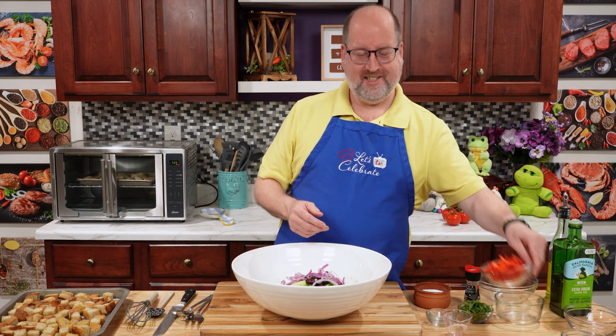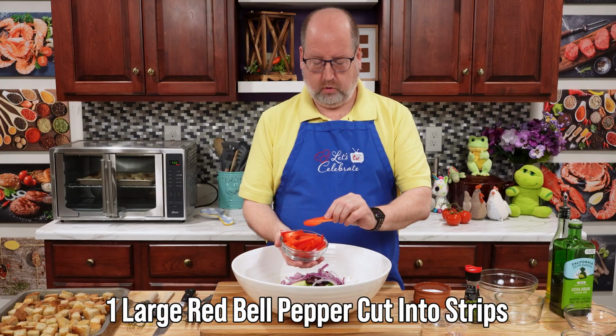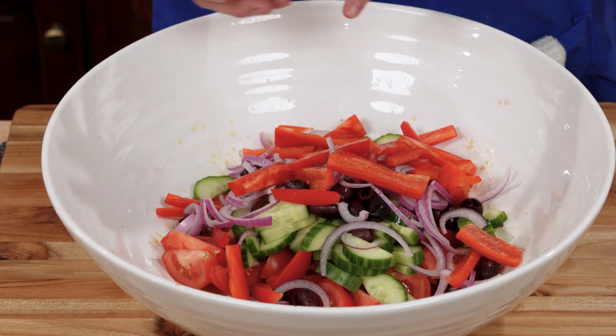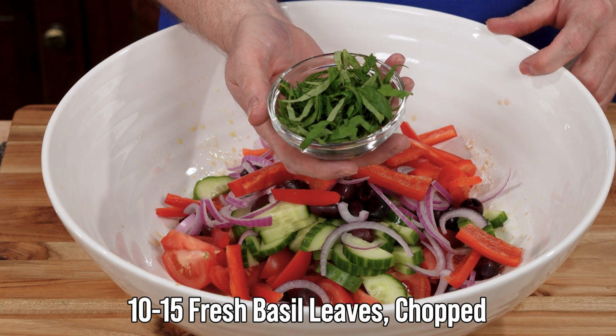And because there's not enough color or crunch, I'm going to add some red bell pepper that I just cut into mostly bite-sized strips. Again, not traditional, but I like it. I'm going to add a little bit of basil. I have here some basil leaves, about 15 of them, and I just did a chiffonade. If you don't know what that is, well, guess what? We did a basic skills episode about knife skills, and I'll leave the link for you in the comment section.